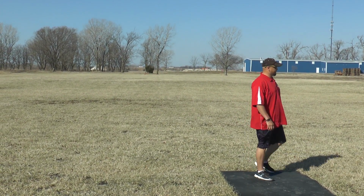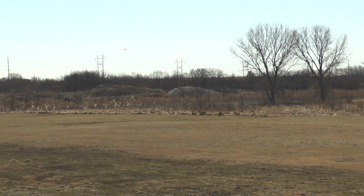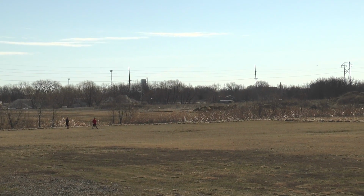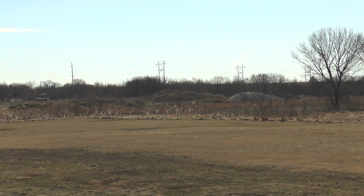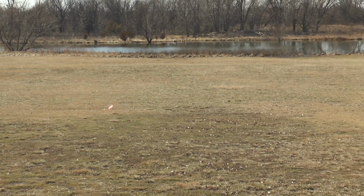I was able to release it nice and flat, and I got a nice flat flight out of it, and then I noticed it dumped really hard. To me, if I see the basket and I need it to dump hard and I know how far I'm going to throw it, this will be good for me, so it won't float a lot toward the end of the flight. So I really like the Sorcerer.